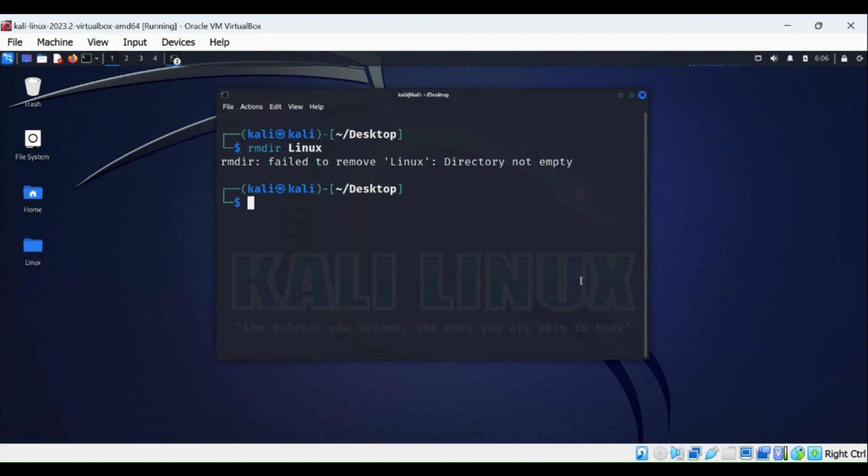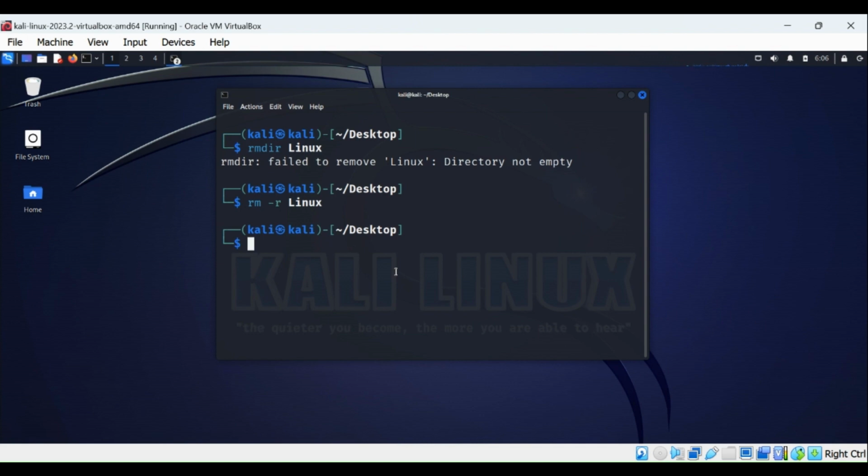So what shall we do? We have rm -r. R stands for recursive, rm stands for remove, and then the name of the folder that we want to remove. Let's press enter. Great. Now we are able to delete the directory.